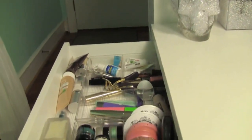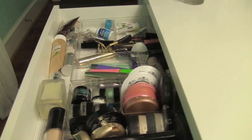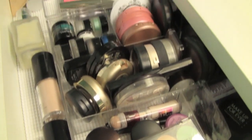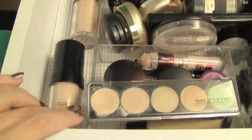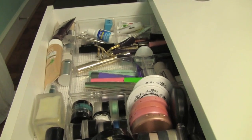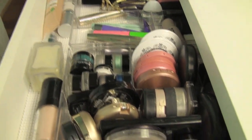Moving down from the brushes, I have this drawer which has mostly face products — things I use for priming my eyelids, blushes, bronzers, foundations, mascaras, eye drops, chapstick. Just anything and everything — these are the most-used products I use, mainly for the face. The acrylic organizers are from Kmart too, I think I paid like $3.99 to $4.99 for those. I also put non-slip stuff in here so things don't fly around. So I have my foundations, concealers, powders, and blushes — everything easily accessible, which was the whole goal of this remodel.